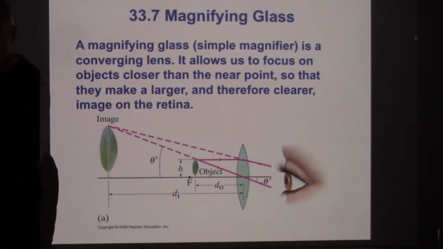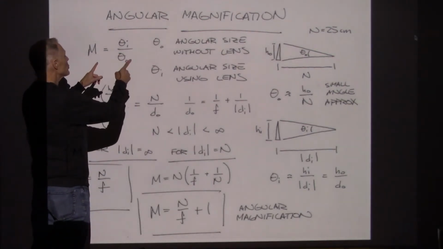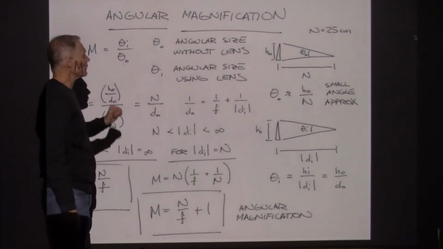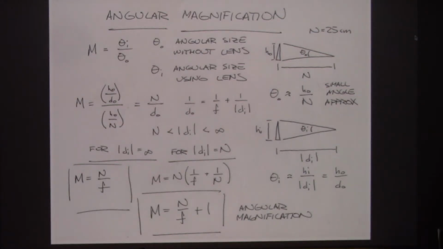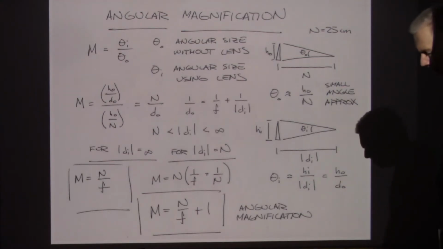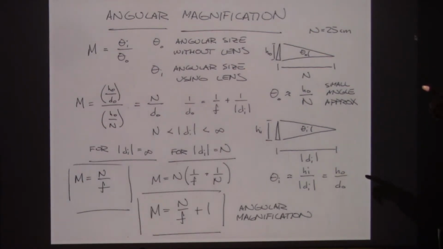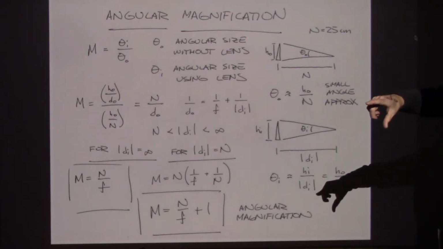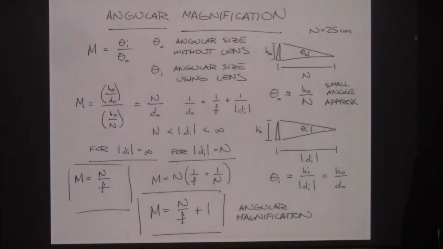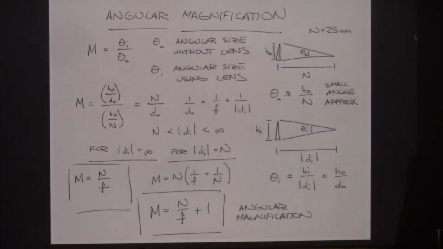Let's take a look at a little more detail of the math of how this is all going to work. So what we're doing is we're introducing a new topic. This is angular magnification. Now before, when we were introducing lateral magnification, we were using a little m for that. What we said is that just has to do with how large the image is and how large the object is. But the actual detail that we can see in the image depends on how close I can get to the image. And if I can't get close to the image, that doesn't help me see more detail.